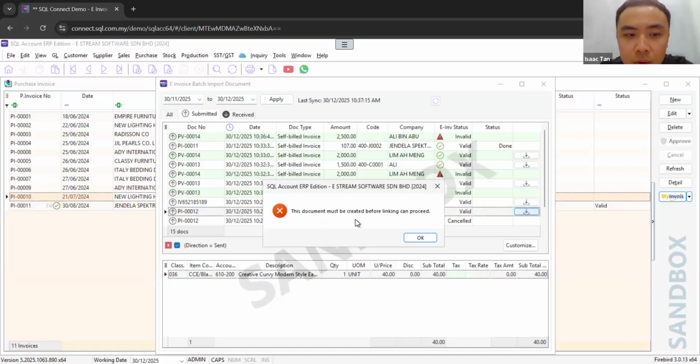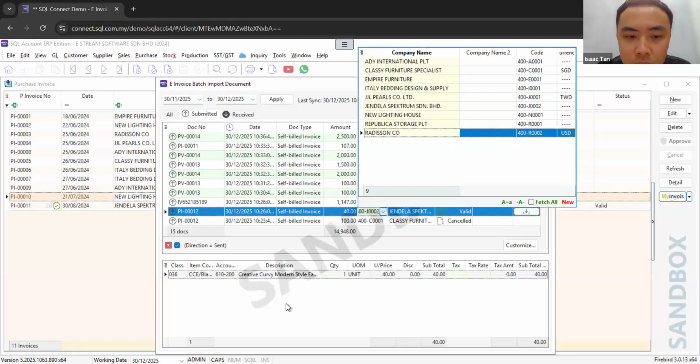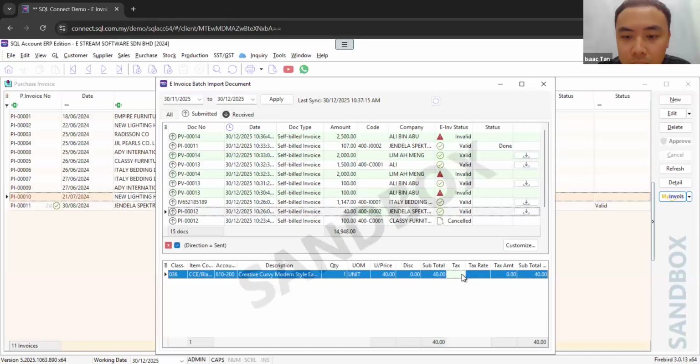Okay, I think now the LHDN site has a problem, so I am unable to import, because LHDN has some system down. But you can see, just match the supplier code and the item code or the tax code. After you match, then you click the download button, this one.